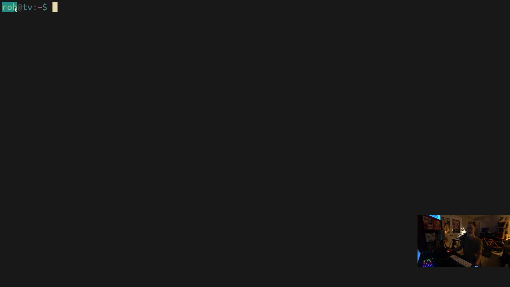This over here is the username, right? Now, because we're using Git Bash, this corresponds to the username of the Windows user on this computer, okay? The @ sign has been around forever. We'll talk about that. Yes, if that looks like an email address, it actually is. That's where email addresses came from. This here is the host. So this here is the name of the computer.